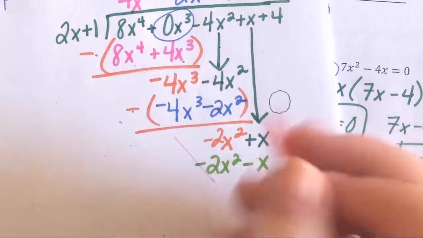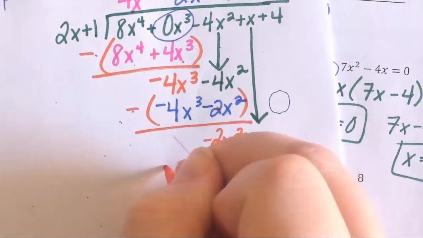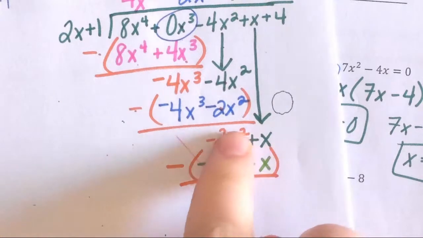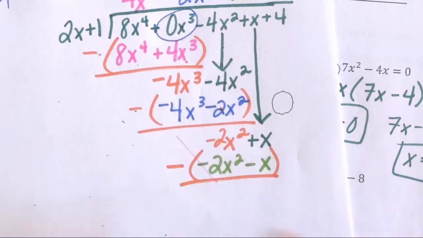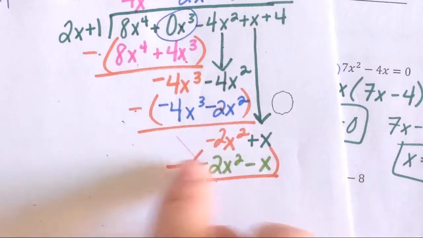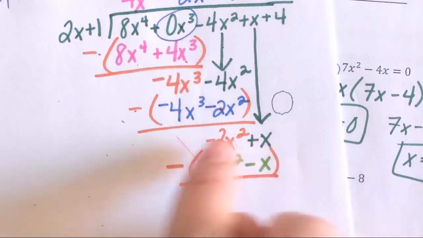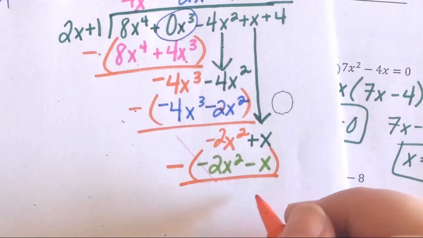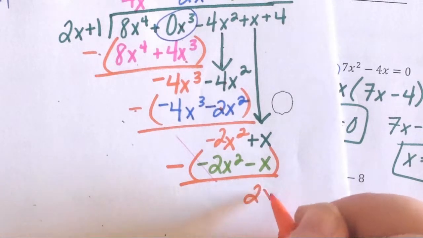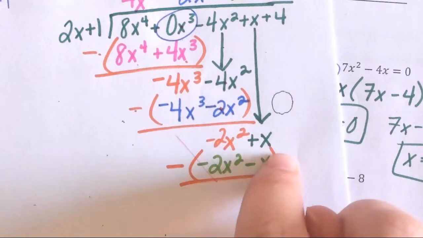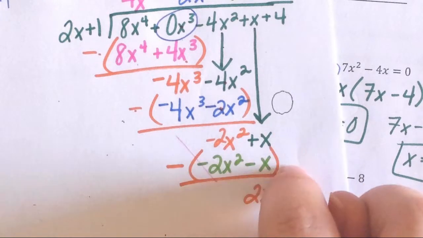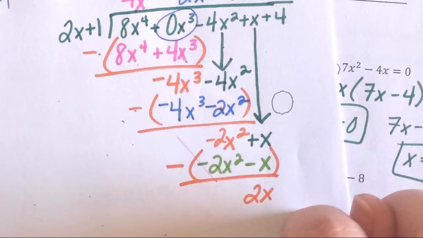Well, just like with the other lines, we need to subtract negative 2x squared minus a negative 2x squared. Those x squareds end up canceling out. Yay, that's what we wanted. But then I have x minus a negative x. So I end up with x plus x, which is 2x. Because I had x minus negative x. So I actually have x plus x, which is just 2x.